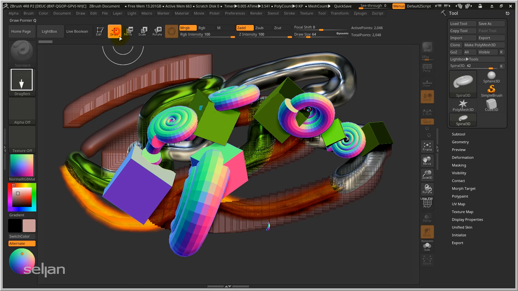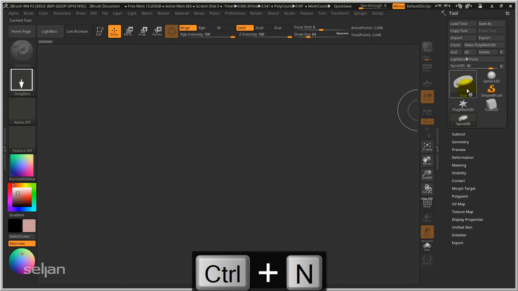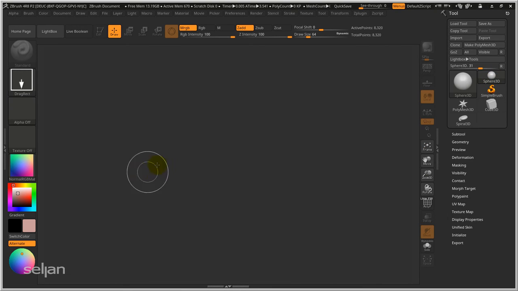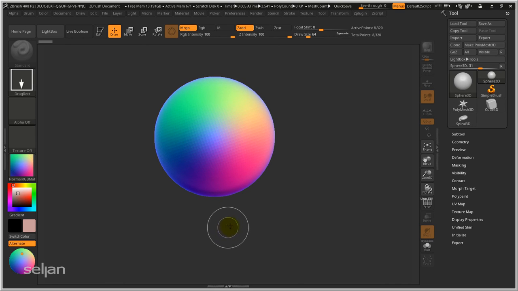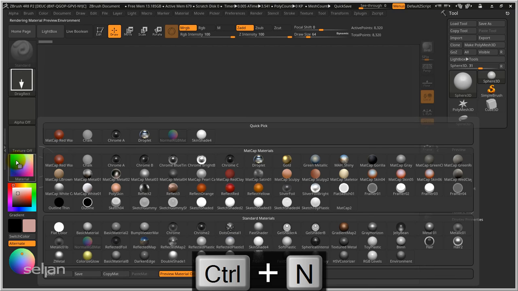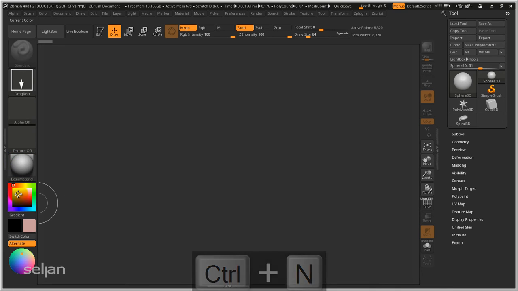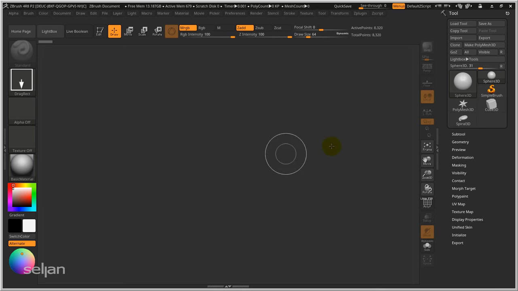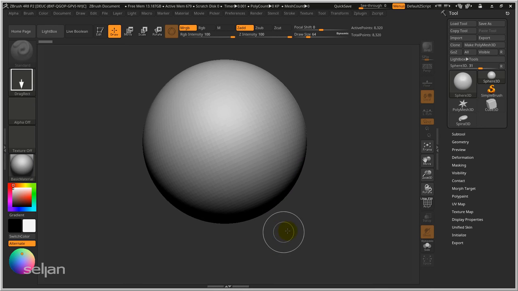So I'm going back to draw mode, pressing Ctrl N to clear my canvas, and instead of using the spiral, I will create a sphere 3D, drag it out. Oh, sorry. Ctrl N, changing the material to a basic material, changing the color to a simple white, and I will drag it this way out because I don't want to keep that material on my model, and I want to keep a neutral color as well. So that's it.